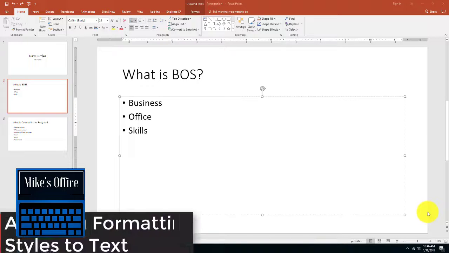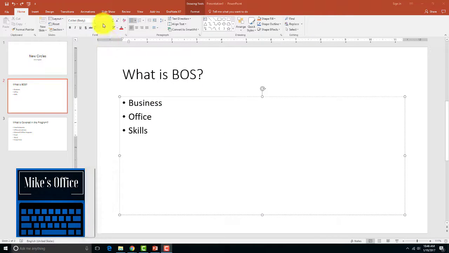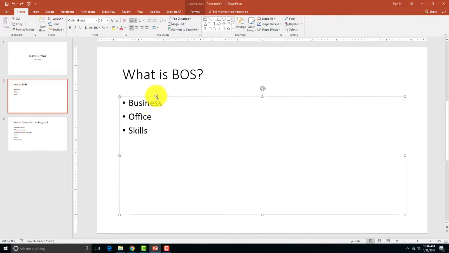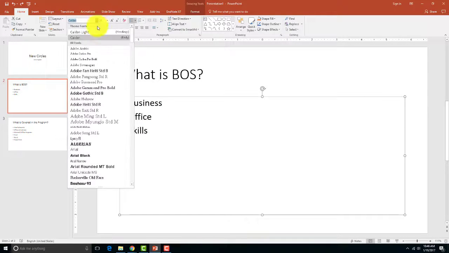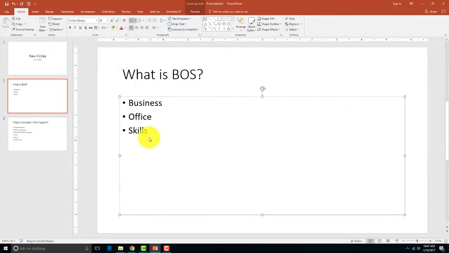So there's two ways you can do that. One would be going to the Home tab, and I'll show you all these options up here and how we can use them. So obviously this is the font style. So I'm going to highlight this box here and then just show you what happens when you highlight your mouse and go down the font style so you can see which ones you'd like to use. But I'm going to stick with this one, Calibri.